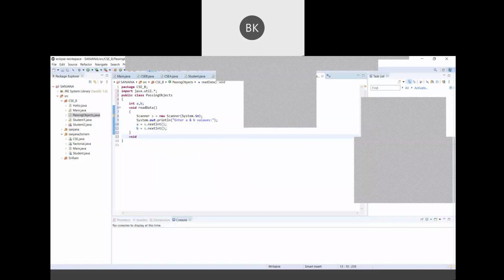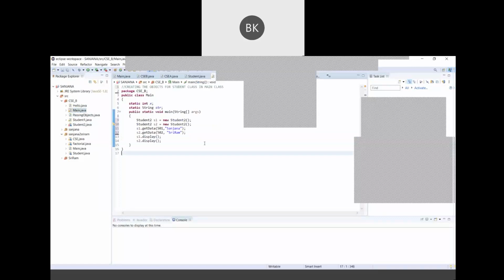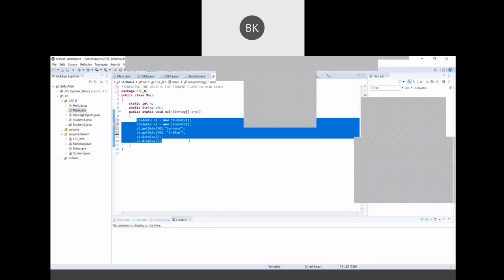Now I can add two objects using the add method. Here one object has the data, and another object has the data. First of all, I will write the main method.